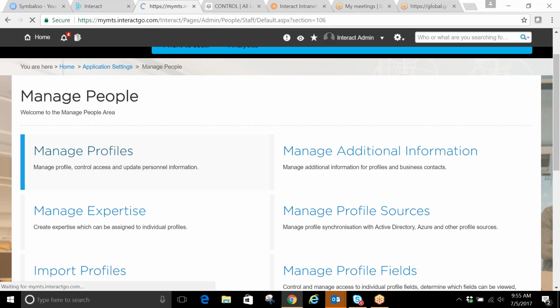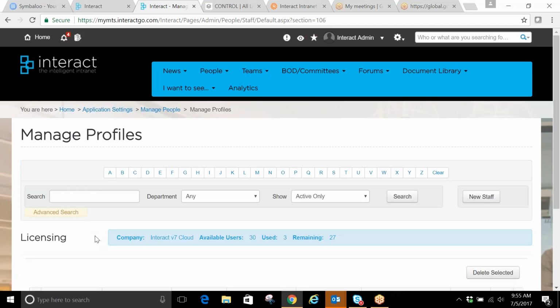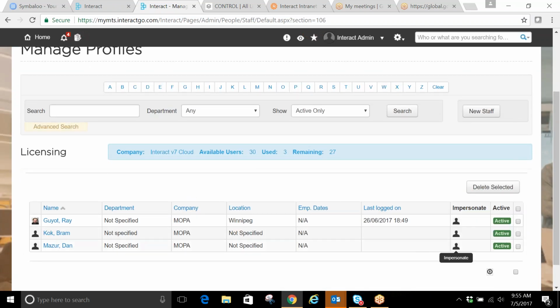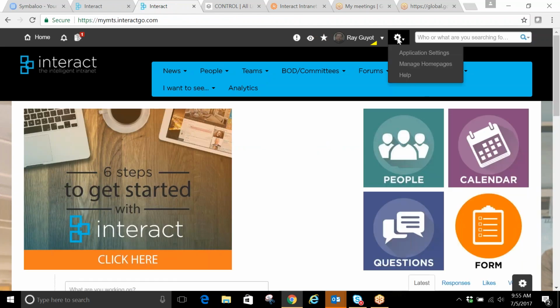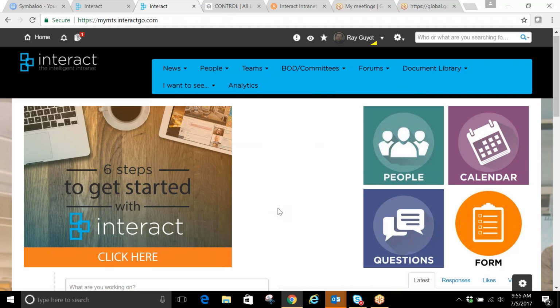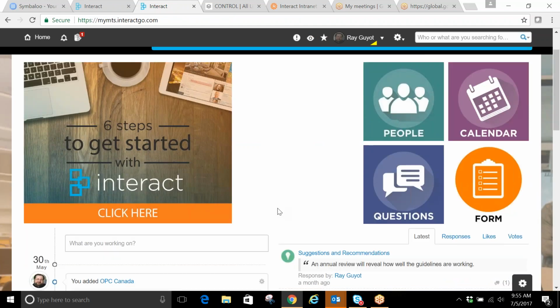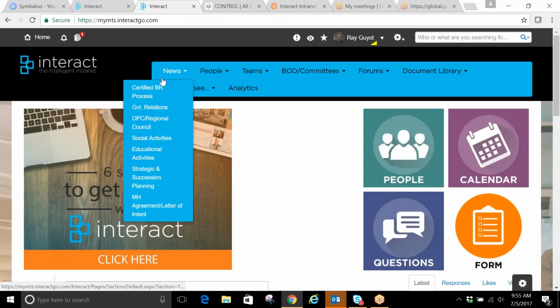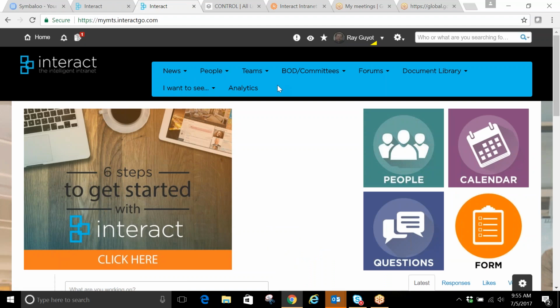And then once you've uploaded your 30 people in here, the one thing that's going to be important for you as the site administrator is you can then go impersonate. So if I impersonate you, then I can see that you're set to a power user because you have that cog there. And then I could literally go through the intranet and see how you, in essence, view it. That's very cool. I didn't know that was there.